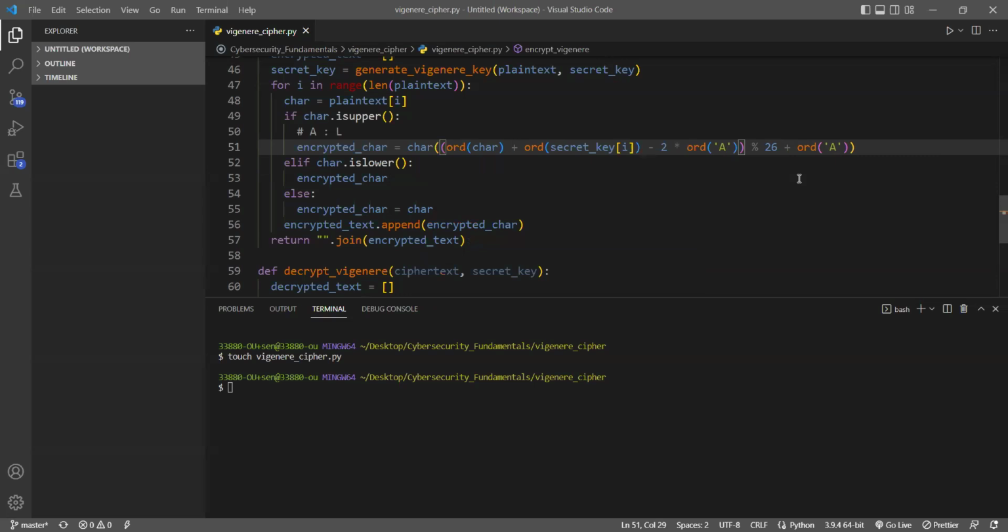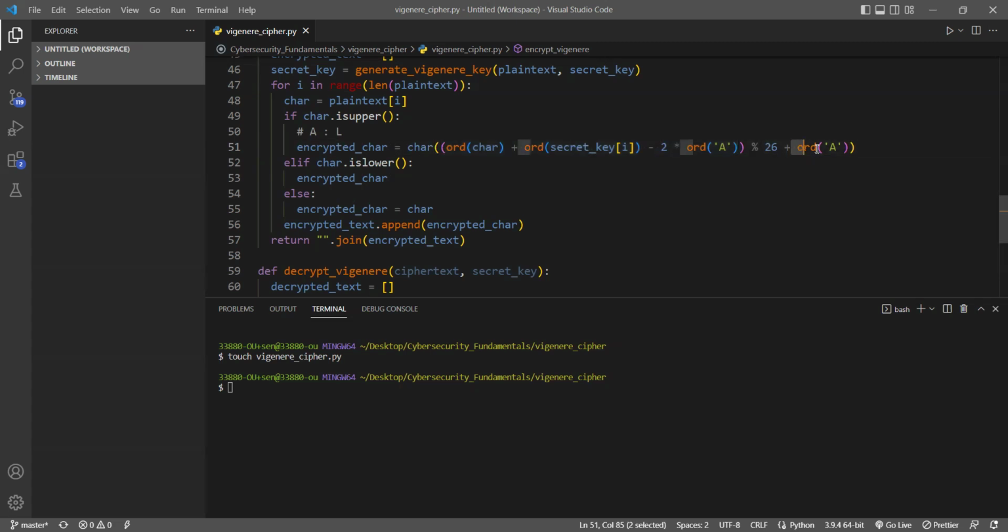So again, to repeat this step, first we are finding the substituted character in the ASCII range by taking the plain text character and the secret key character against the very first starting value of the ASCII range, which in this case, if it is an uppercase letter, is going to be A. Once we find that particular code, we then do a modulo 26 to cast this ASCII code that we have received within this highlighted expression to a value between capital A to Z.